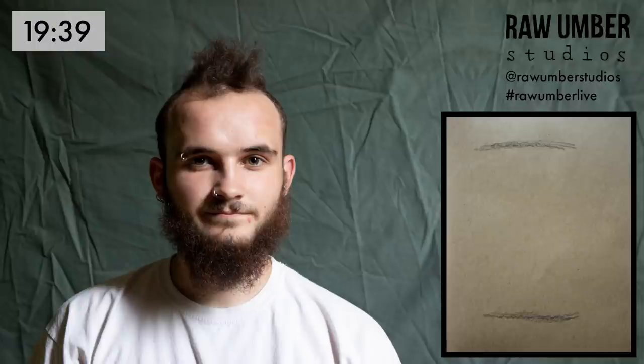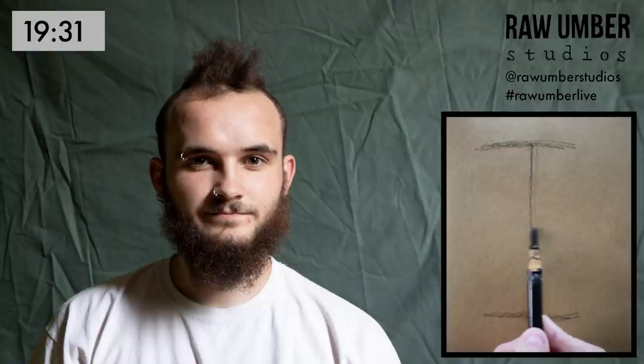Because this is a straight on face, I'm going to look for that center line that goes from the middle of the forehead to the middle of the chin. Next, just like in the 10-minute pose, I'm going to start looking for the midpoint, which I see is sort of the bottom of his eyes in this pose. And I try to divide the face up into thirds.